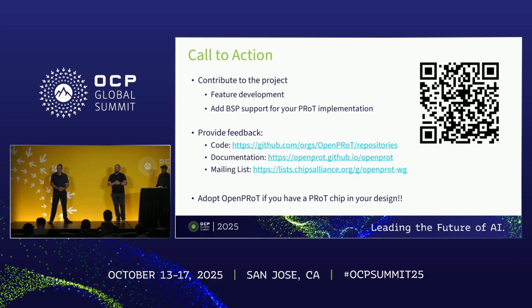Hi, thanks for the presentation. In one of the slides, you mentioned that PROT could be used for CC use cases, confidential computing use cases. In the CC case, mostly it's the guest TVM which is the attester, right? So how do you see PROT would be used as an attester, or would the primary interface be when the PROT is really running as an integrated root of trust, acting as an SPDM responder, right?